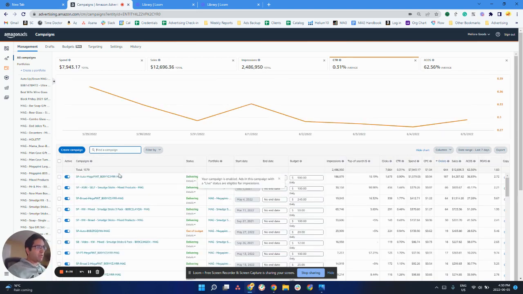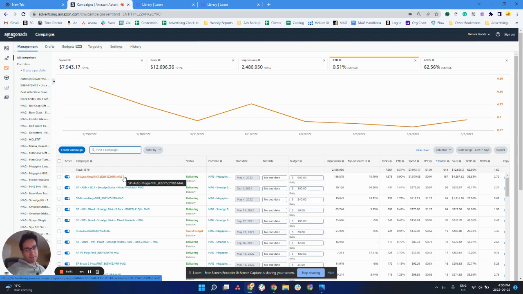So choose your target ACOS depending on what you're doing. If you're ranking or launching, you might have a higher ACOS as compared to when your product is stable, or in different phases of its lifetime.